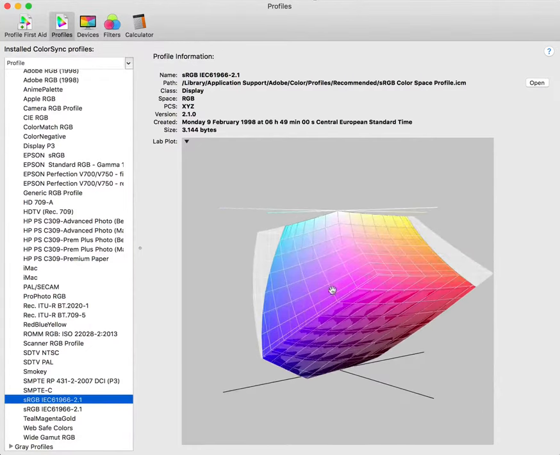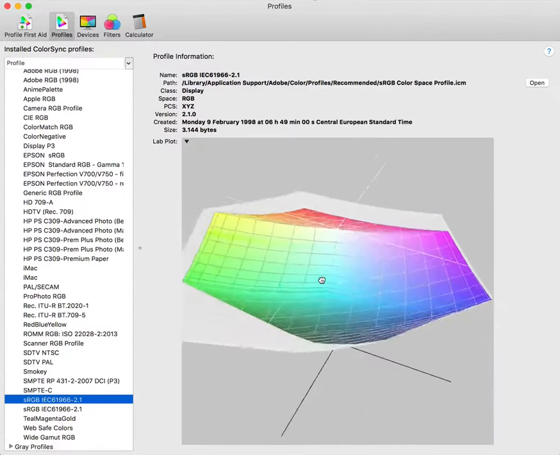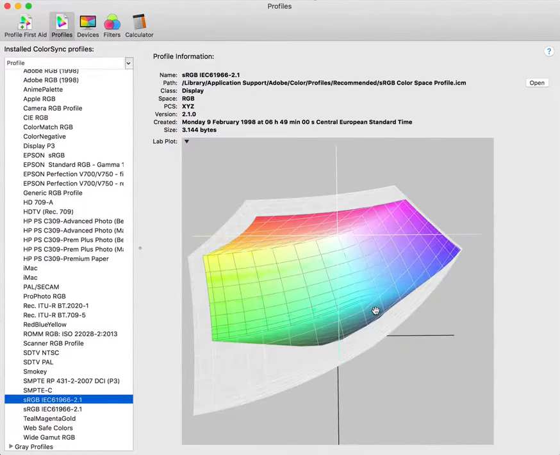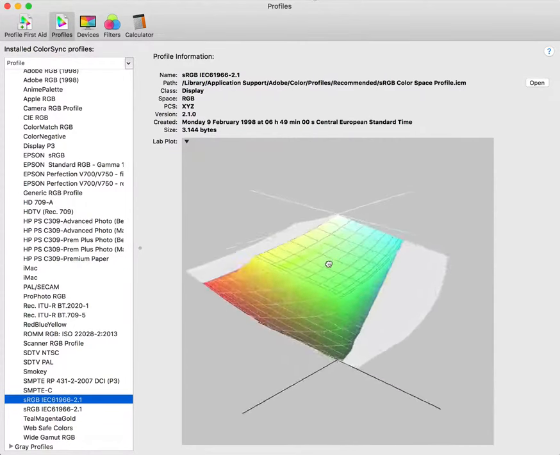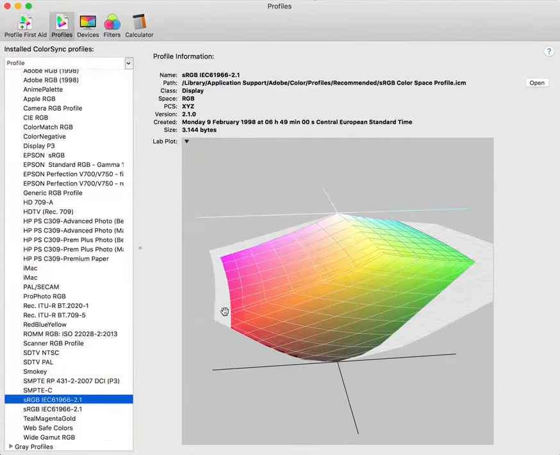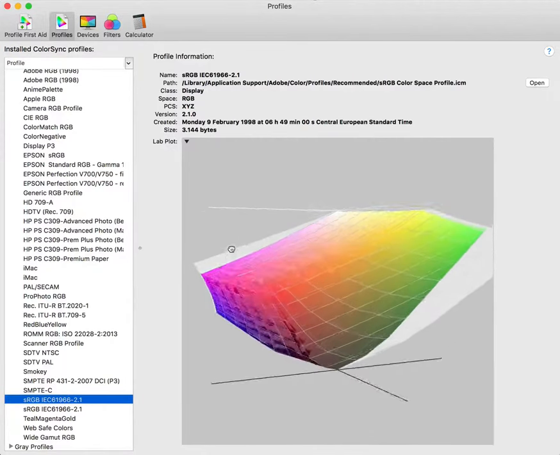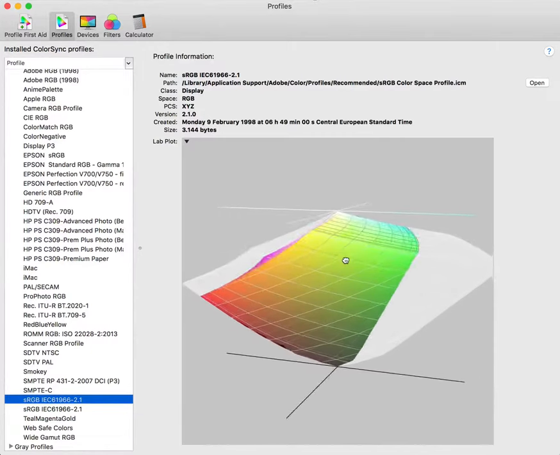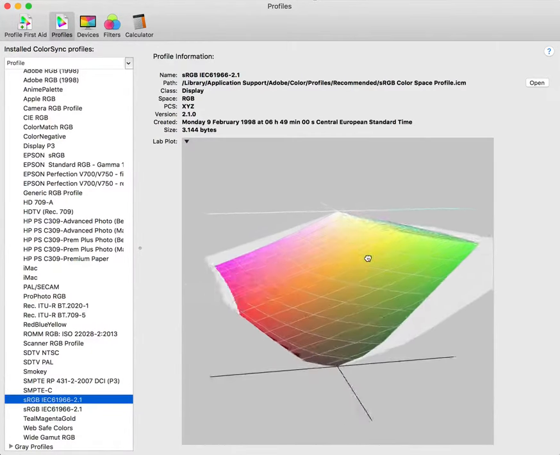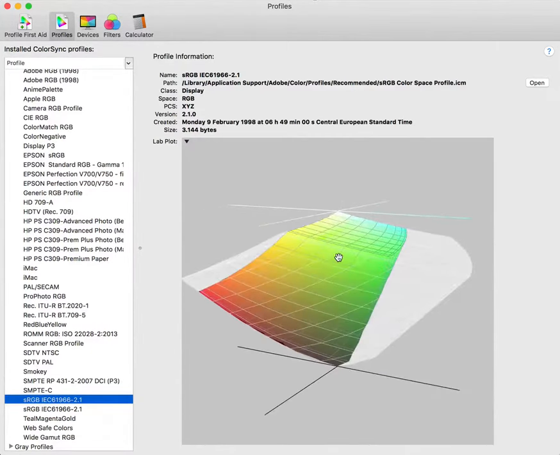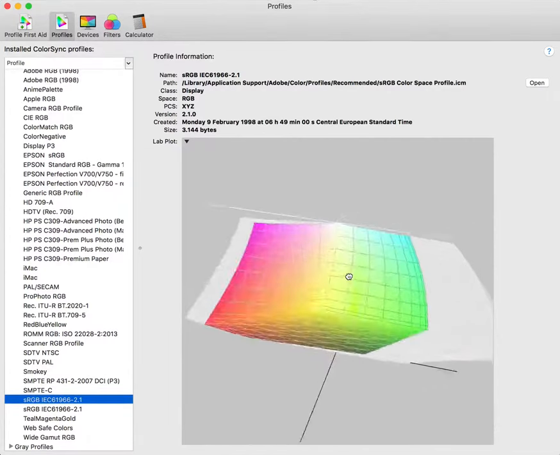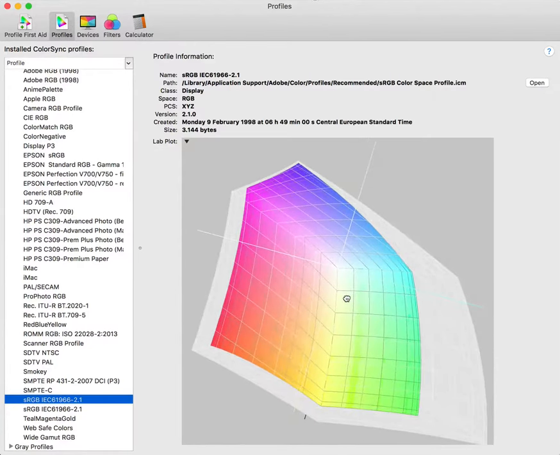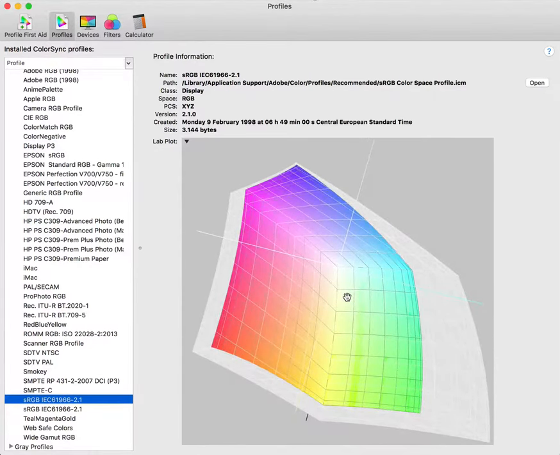But if you turn it over to the green side, the different green tones, the sRGB color space cannot hold as many colors there. Same with the red and magenta area, a slightly bit bigger than the Adobe RGB color space. So what does that mean? Well, it means that they hold a different amount of colors, and the Adobe RGB color space is a bit more vibrant in some areas.